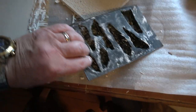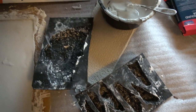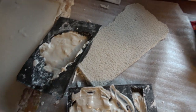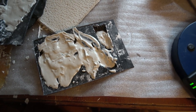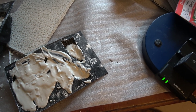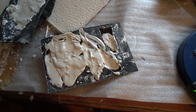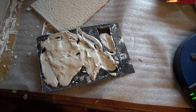I have a whole series of rubber molds, and so what I do is I just take the leftover plaster and create little rocks with them, and we'll look at those rocks in a minute. So I have the leftover plaster in the rock molds. You don't have to be sort of perfect with this, and in fact I don't like to be perfect because I want the rocks to look a little bit different every time, and so making them not quite full and moving them around a bit gives us lots of different variation on the rocks. So, gonna leave this stuff to dry, and we'll see the end result.